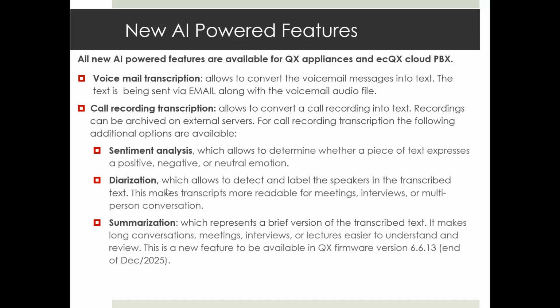You can add diarization, which basically labels the speakers in the transcribed text. That makes it easier to read for meetings, interviews, and multi-person conversations. And then at the end, it can have a summarization, which presents a brief version of the transcribed text and makes long conversations, meetings, and interviews a little bit easier to understand and review.